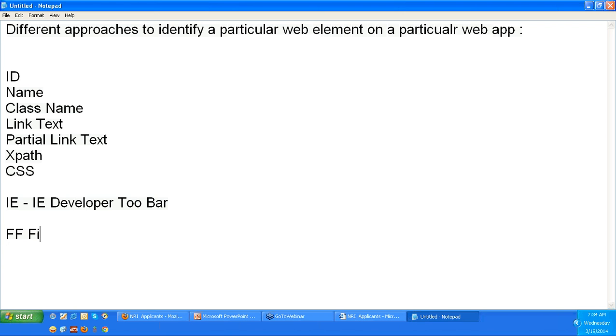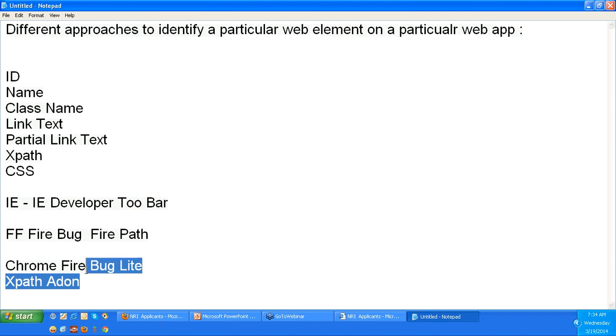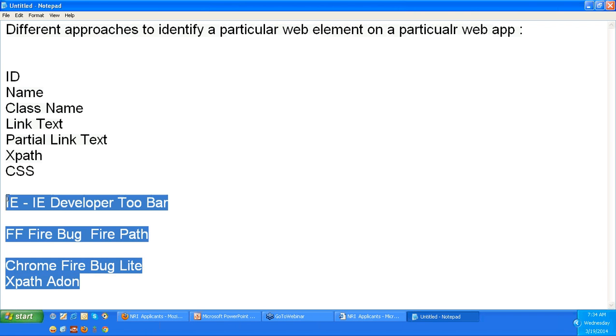For Firefox, we require Firebug and Firepath, two add-ons. For Chrome, we have an add-on called Firebug Lite and an XPath add-on. So these are the different add-ons required for different browsers.